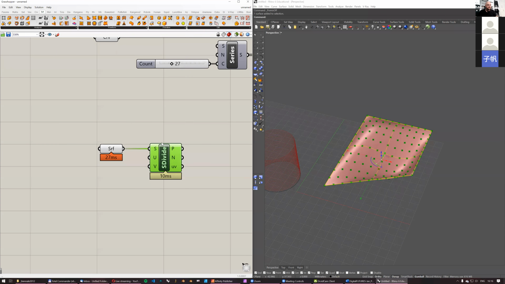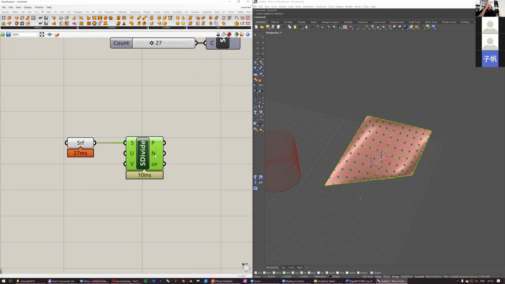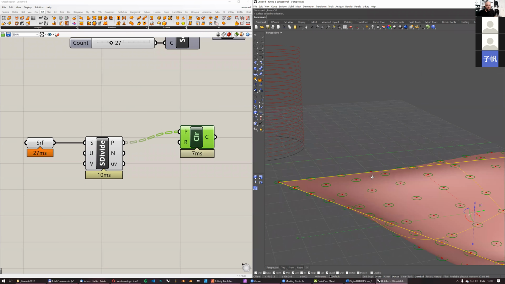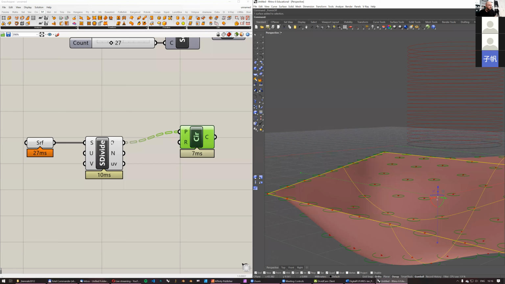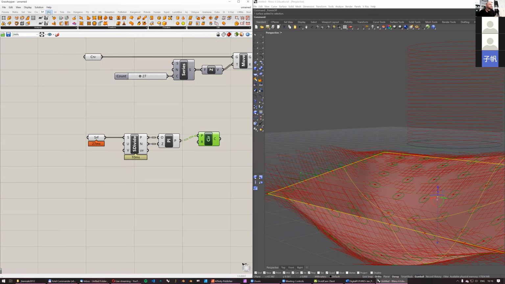So I divided the surface into several points, and it gives me a plane, which is this one, and then I can draw circles on the plane. Okay, I need to generate a plane. I will explain just in a bit when I'm happy with the result.